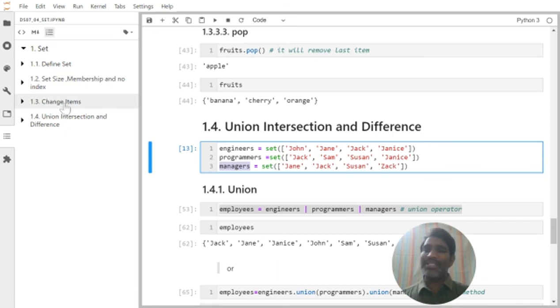You know how to change the items: you can add, update, remove, discard, pop, whatever you want. You know what union, intersection, and difference mean. We did them with operators and with functions also, but using the operators is recommended. Please work it out. We'll go for the next one, operators, and look into it. Thank you.